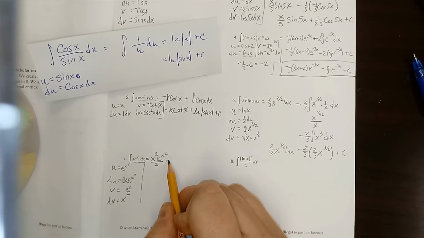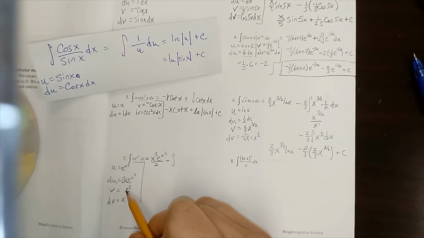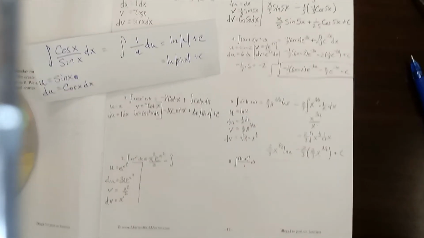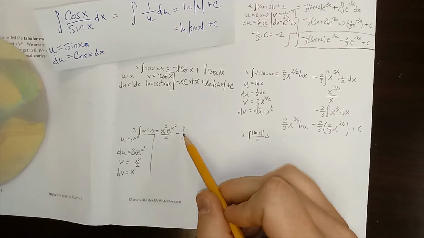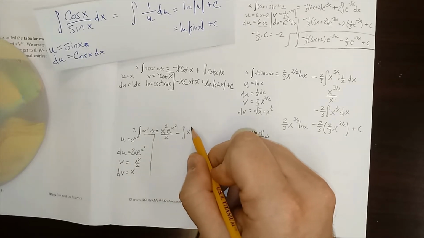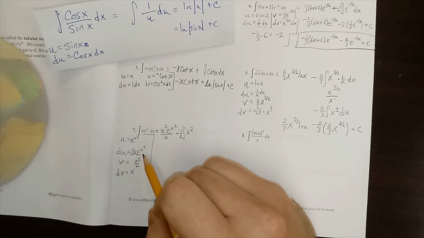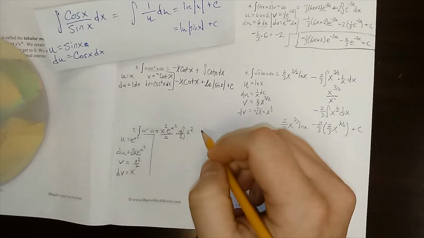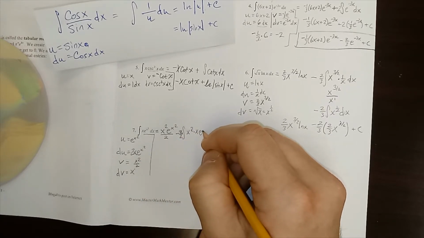Then we'll subtract the integral of v du. Uh-oh. So that's going to be, instead of x over 2, I'm going to put the 1/2 out front. Or I can put the 2 out front as well. This is why it's better to think about this before you write it all. And then times x e to the x squared.